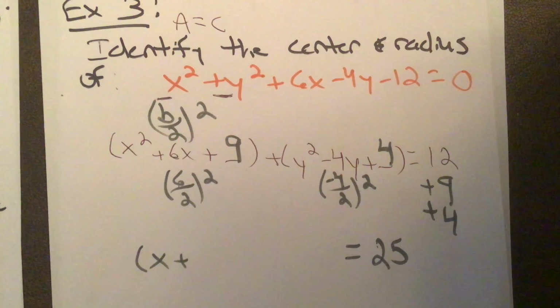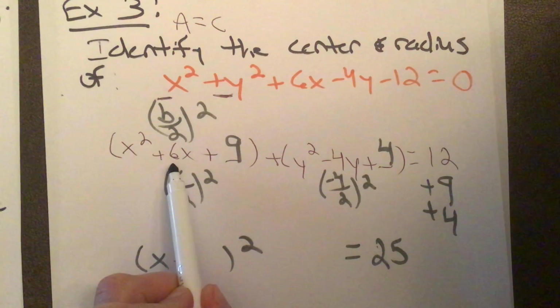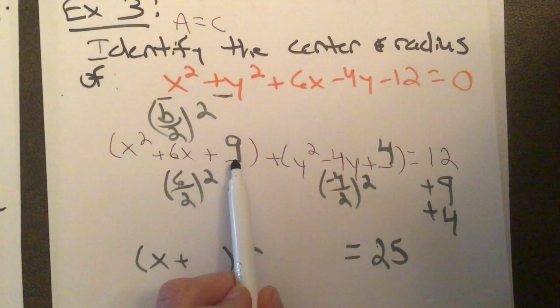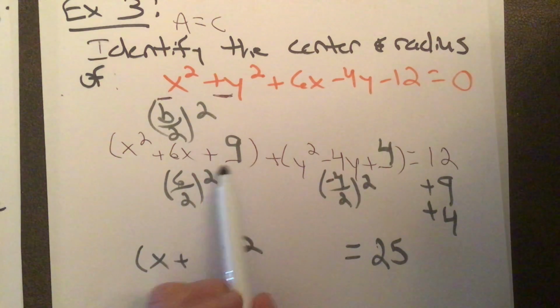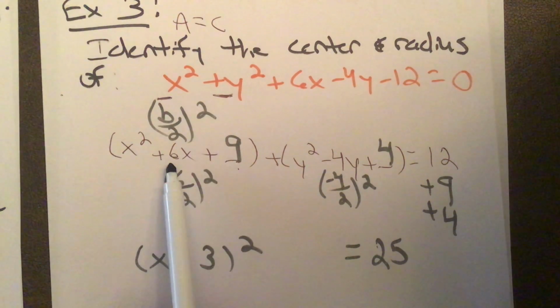Easiest thing to remember is this number that goes here is always either half of the middle term or the square root of that term, however you want to remember it. And since these are all plus, that's how I know this is a plus. So this is x plus 3 squared. You could also, if you wanted to, go back and say what are factors of 9 that add to 6?